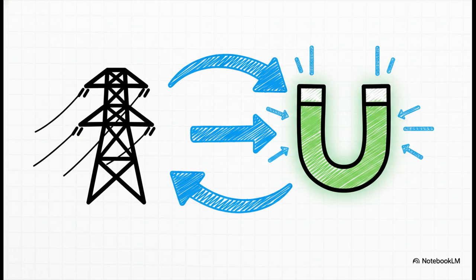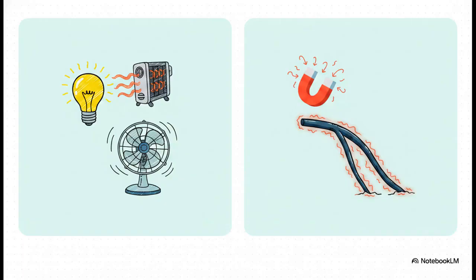And the critical takeaway from those negative dips? Energy isn't being destroyed. It's just being borrowed and returned in a rapid, endless loop. Energy is stored in a magnetic field for a quarter of a cycle, and then dumped right back onto the grid. The grid is essentially being forced to act as an incredibly inefficient battery 60 times a second. If you average that out over a full cycle, the net useful work done by that purely reactive component is exactly zero.